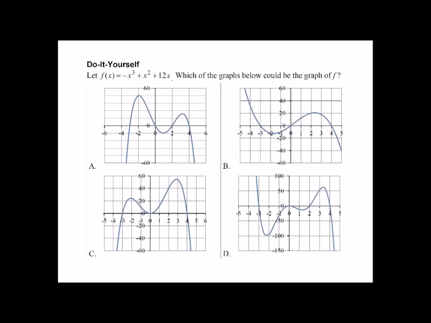In this example here, you're given the function negative x cubed plus x squared plus 12x. We ask you which one of the following graphs could be the graph of this polynomial function. Now take a moment and think about your answer here. The dominating term is the negative x cubed, which has a negative leading coefficient with an odd degree. So the graph of this must look like the negative x cubed, which is something that extends from the second quadrant to the fourth quadrant. But you notice that there are 2 graphs that have this sort of end behavior, both graph B and graph D. But which one of those graphs really is the graph of the polynomial function f? Well, we really can't figure that out until we have more information about the function itself.